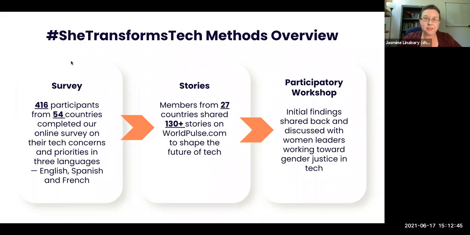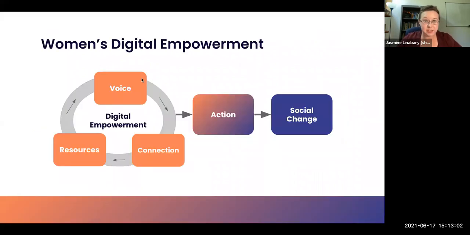At World Pulse, we define digital empowerment as a process enabled by technology by which women come to act on their ability to affect change despite constraints. Participants in this study reinforce this framework. Technology enables women to gain access to resources, connect with others, and raise their voices, all of which have contributed to their empowerment. Women are using technology to make changes in their own lives and the lives of others. According to participants, technology has enabled them to enact agency in 3 key ways.